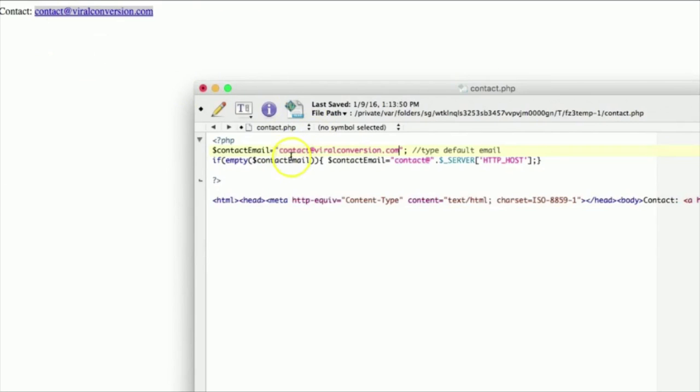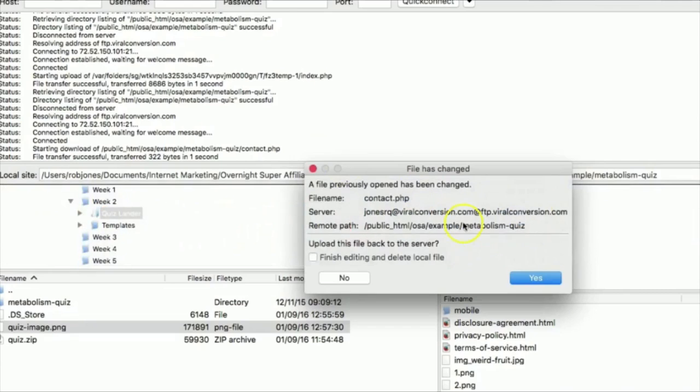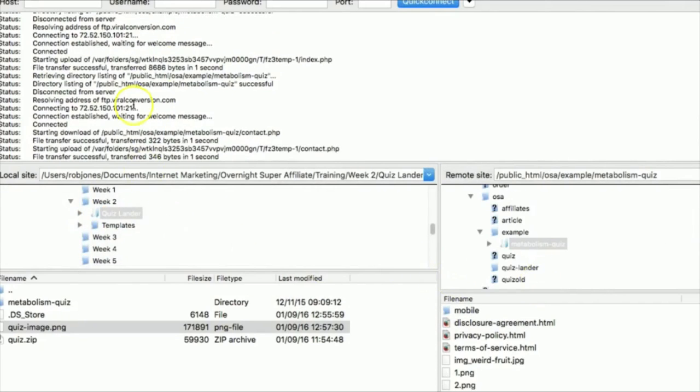You want, I don't know, info. I would hit save. And let me hit yes in FileZilla so that it can upload it. And then if I refresh this page, it's now replaced.